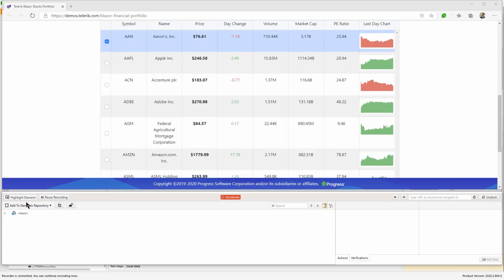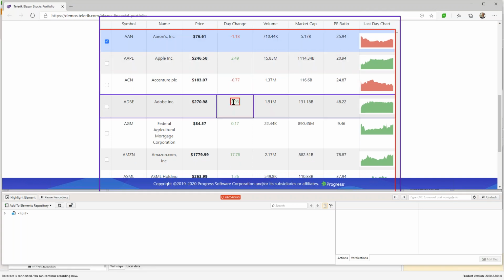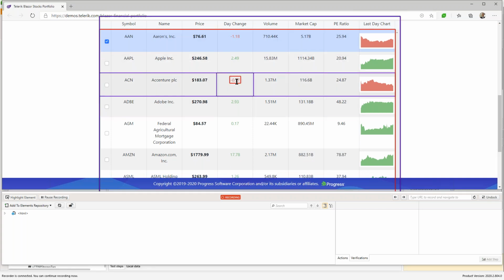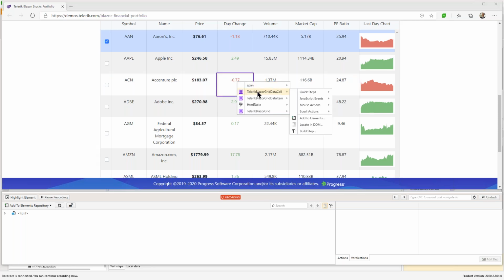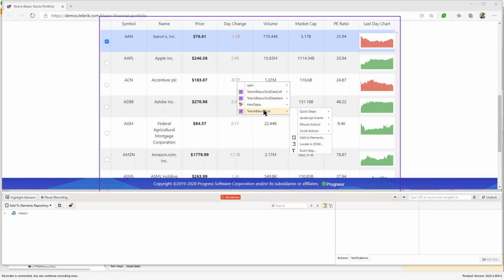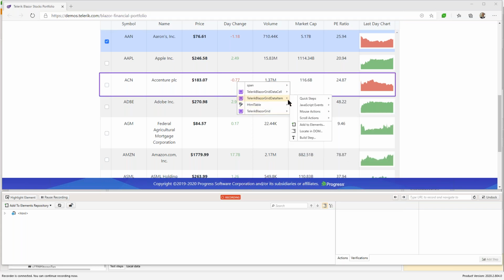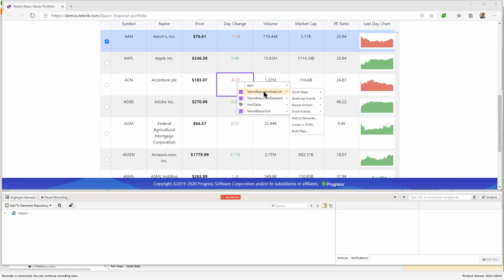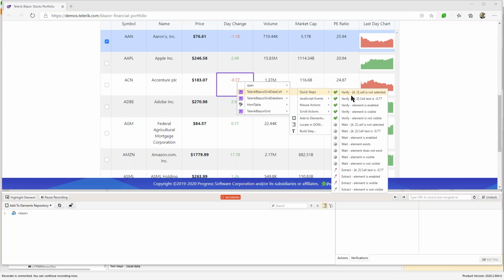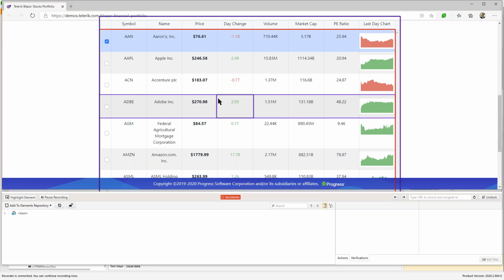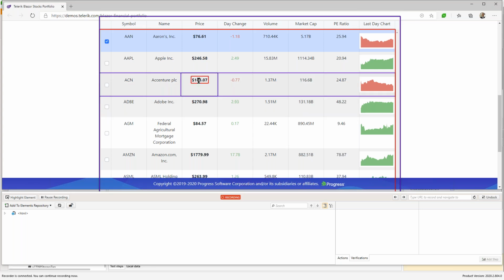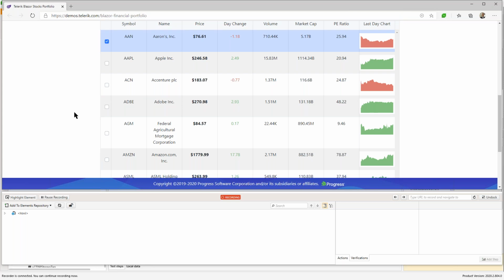There we go. As you can see, again, element highlighter, and this is where you'll see for Blazor controls, and specifically you'll see some of these are Telerik Blazor controls that our translators are kicking in automatically and identifying the Blazor components. This means that this is going to be easy for me to automate, and there's going to be some added bonus verifications and options that are in here too. So not only can we work with Blazor, we can work really well with it. And if you're using Telerik Blazor, you're going to be guaranteed to have the best testing tool to automate your Blazor applications with Test Studio.